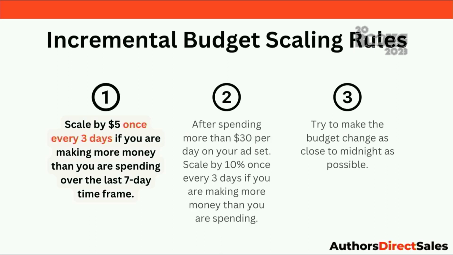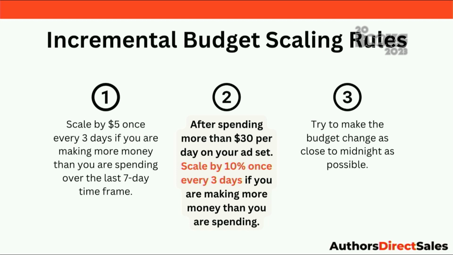Now, in terms of some basic scaling rules when you're running sales ads, what you can go ahead and do is just scale by $5 once every 3 days if you're making more money than what you're spending over the last 7-day time frame. So you never want to look at ads on a day-by-day basis, I promise. And after you're spending $30 per day, what you can go ahead and do is scale by 10% once every 3 days as well if you're making more than what you're spending. You can just do this on a 7-day basis.